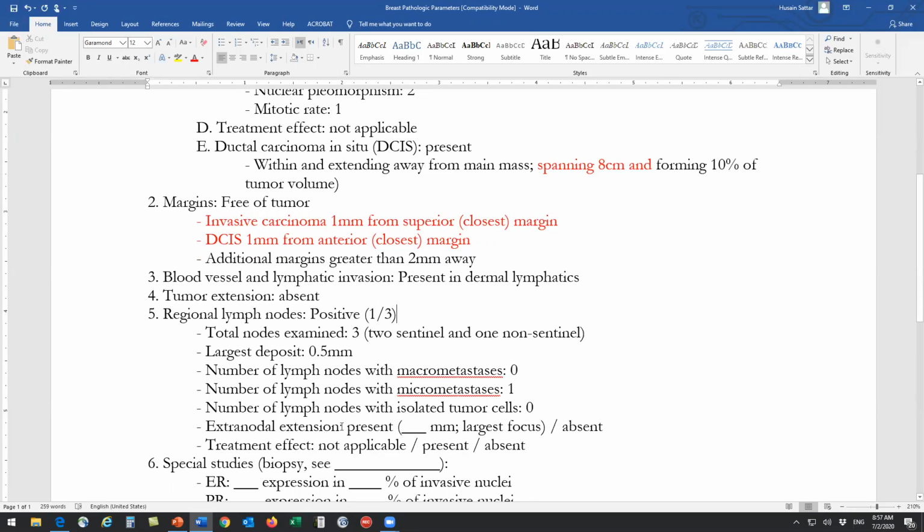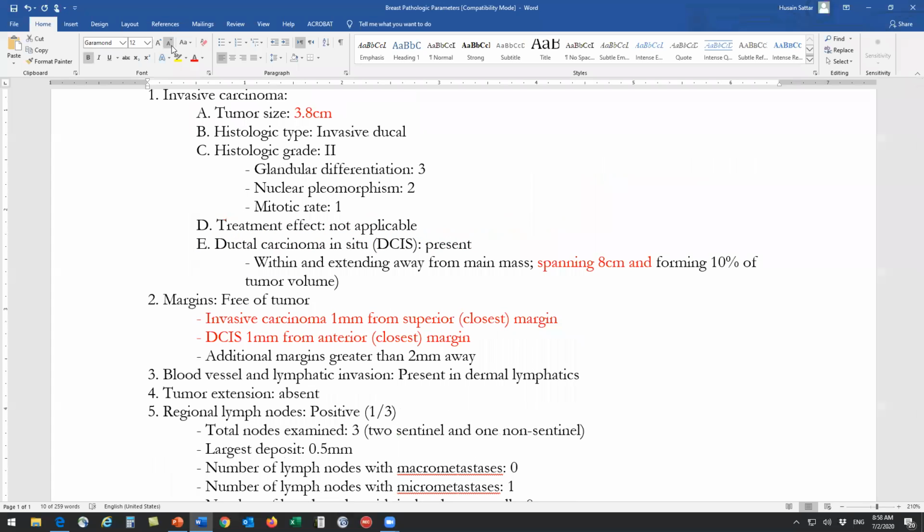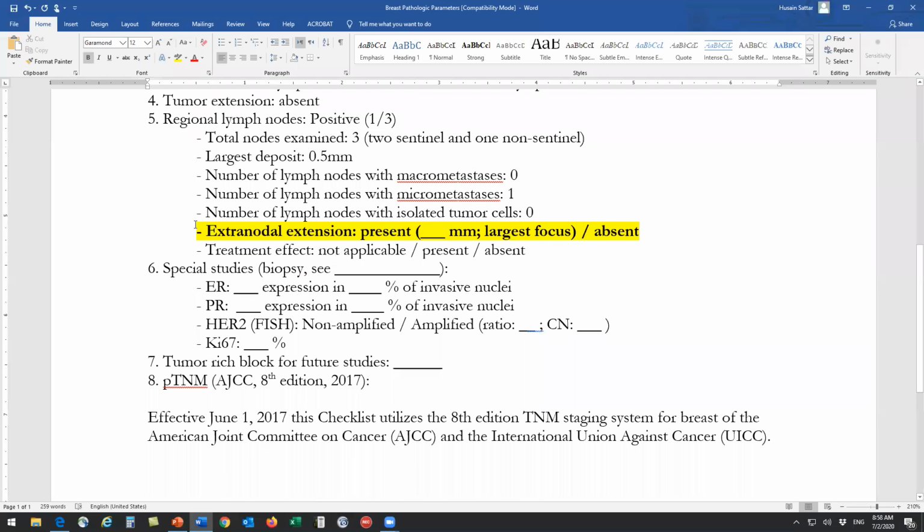Extranodal extension refers to the extension of tumor beyond the nodal capsule. Here I'm going to say present or absent, and then I'm going to comment on the size. This is an important parameter. The reason is that if we have extranodal extension, it could drive the resection of the rest of the nodes. So let's say there's a patient who only got a sentinel node and they're trying to decide whether to take the rest. Sometimes this parameter matters there. And it certainly matters when they're deciding if they're going to give RT to the axilla. If there's extranodal extension present, they're going to boost that RT. So that's important here as well.